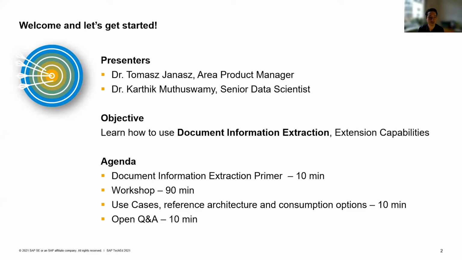My name is Tomasz Janasz, and I'm the area product manager for the services related to business document processing at SAP. With me is Karthik. Karthik, over to you. Hello, everyone. I'm Karthik. I'm a senior data scientist working with the AI business services team. Today, yes? Sorry, please go ahead.